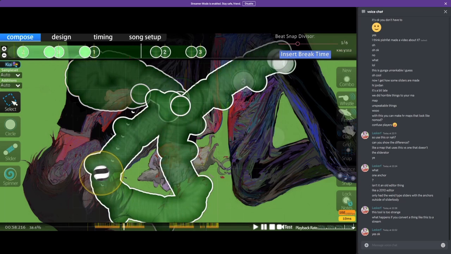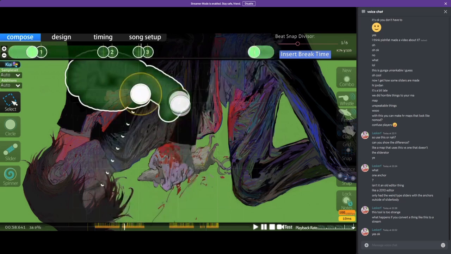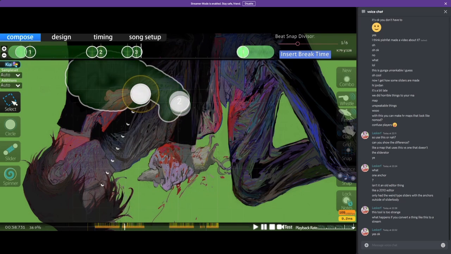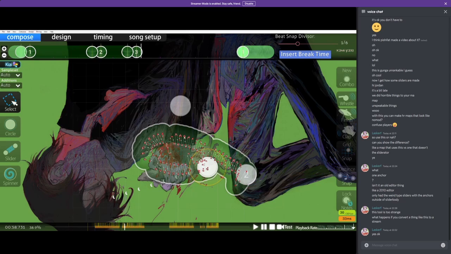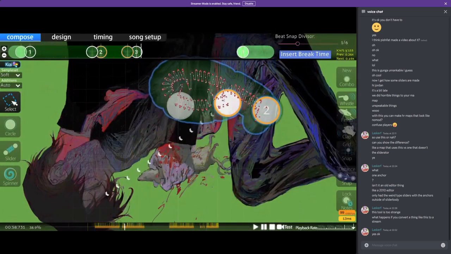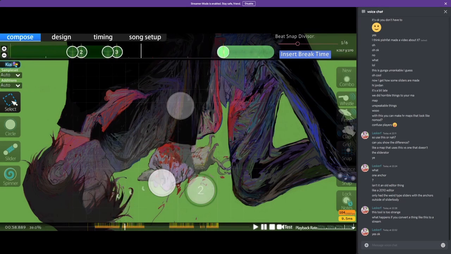This looks cool with the triangles filling in the body. That's a pretty cool slider. Damn, time to pattern gallery it, guys. Add this to your pattern gallery right now, and then at CS4 it's going to look like trash. Actually, I think that would look pretty good on small circle size. It's small. Big, I mean. Yeah, that looks pretty good. Looks okay, probably because most of it is already overlapping. Yeah.